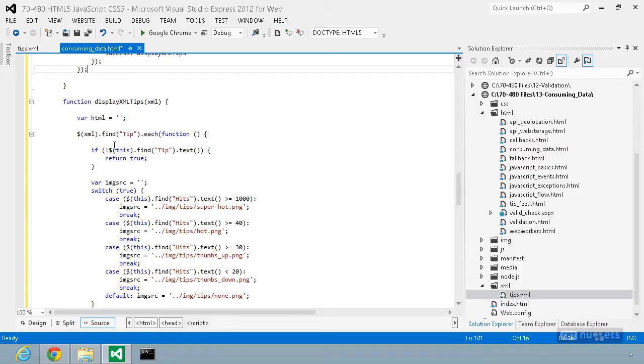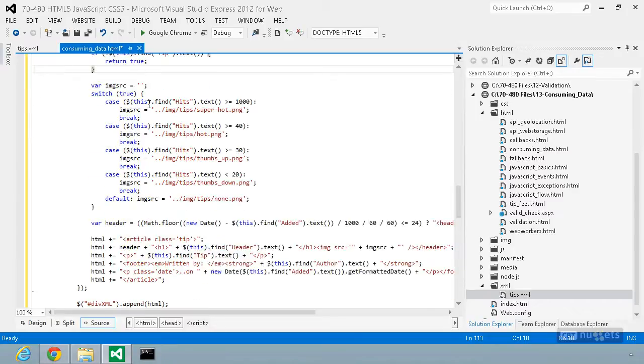But at any rate, JSON is still a lot easier to work with because, number one, rather than do an each and loop through everything inside of our node list, inside of our XML, we actually have to do a find on the tip. So this will actually then do an each on that. So this is going to pull out every single tip and all the children underneath that tip element in the XML. Then we do something funky here. I'll show you that in a second.